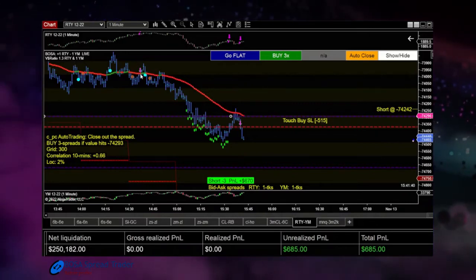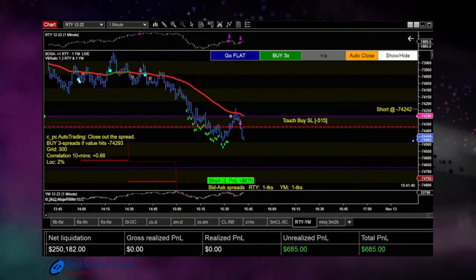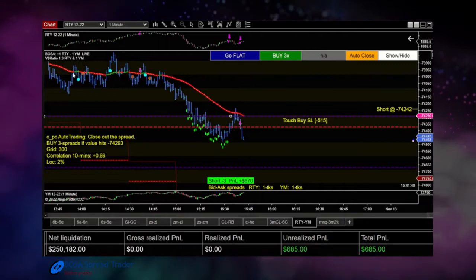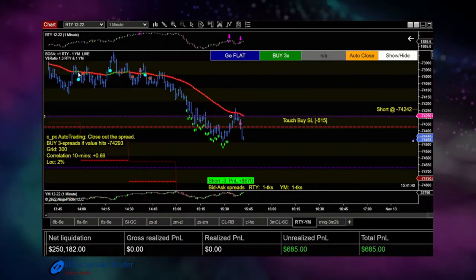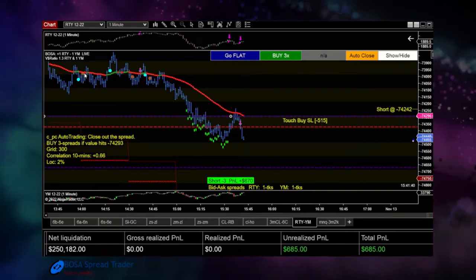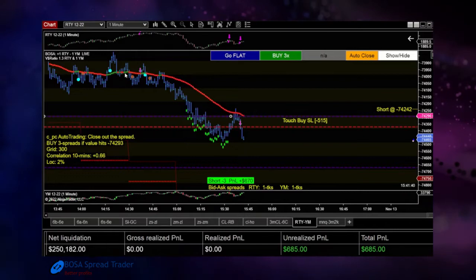And I took a short right here. So first of all, we're looking again at the trend signal dots. So we've got a buy here because we've got 3 green dots. There's a short here because we have 3 dots of red in the fast moving average in the trend. Blue is 3 dots of green.